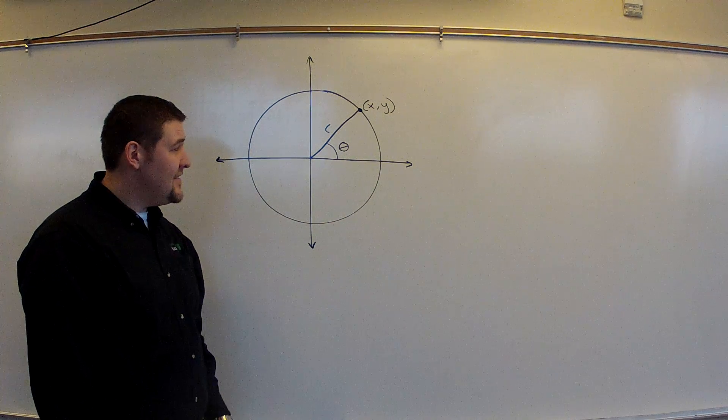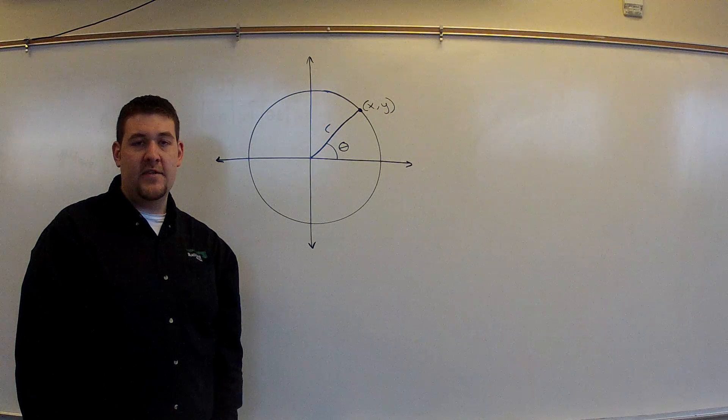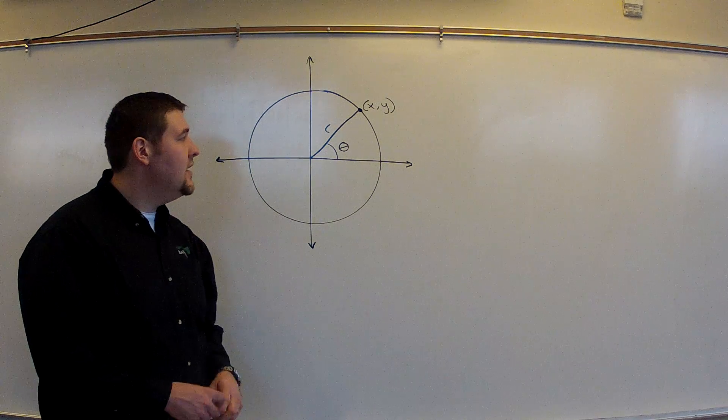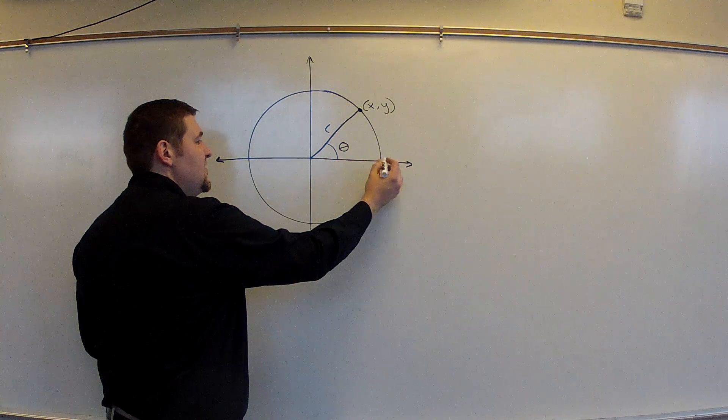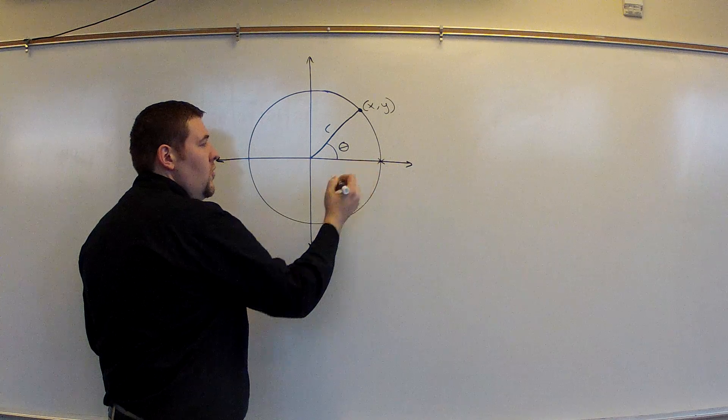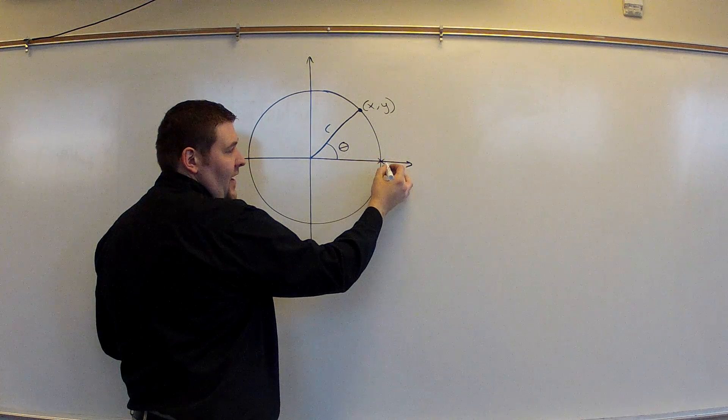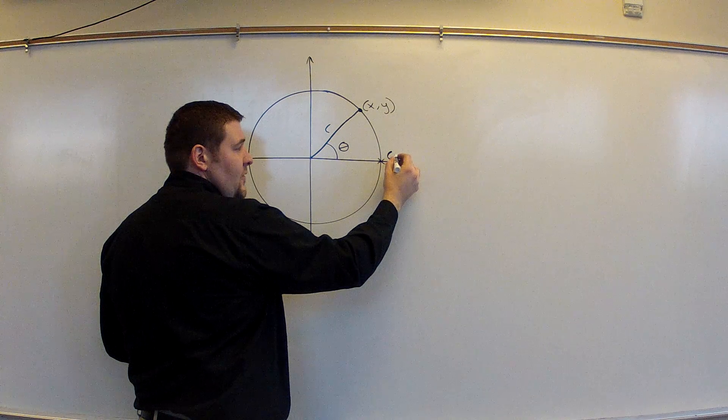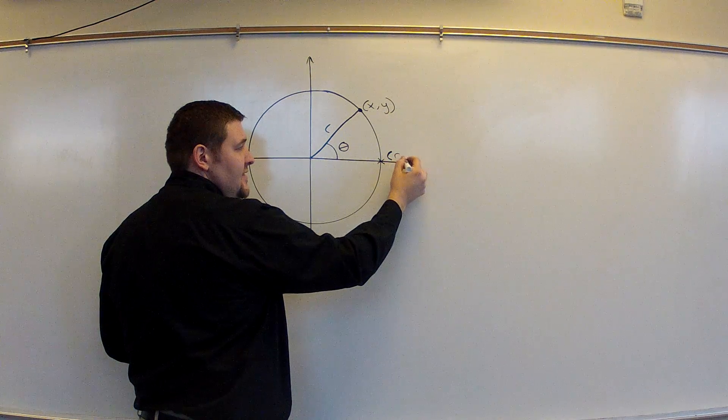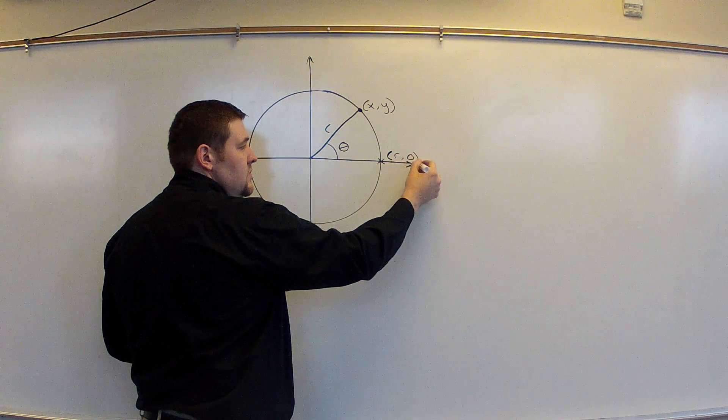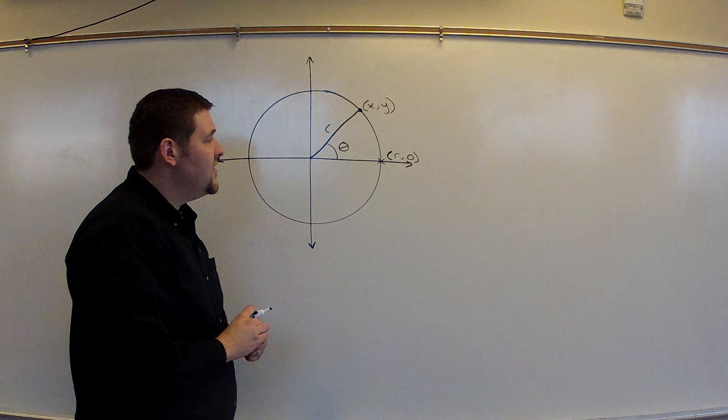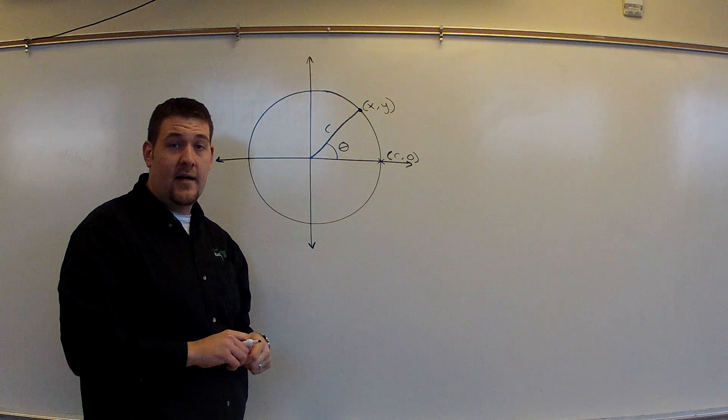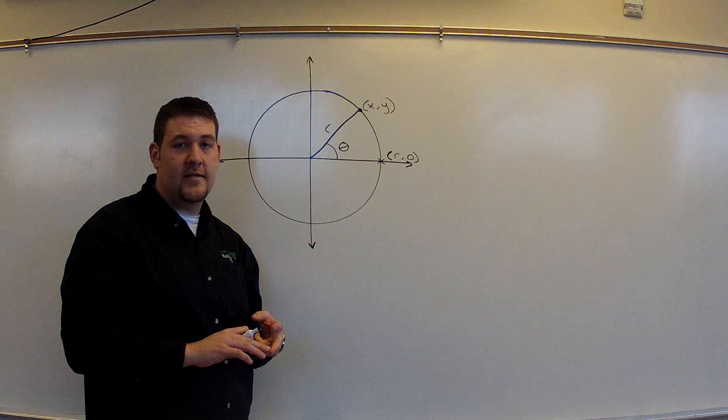So what I first want to indicate is that every time we measure theta around this circle, we're going to begin by thinking of it as a counterclockwise angle. So this theta is going from a starting position here. We're starting off at a maximum x value and no y value. So if I were recording a coordinate for this, it would have an x value equal to the radius and a height of 0. So we're going to start at that position and go counterclockwise a measurement of theta, either in degrees or in radians.